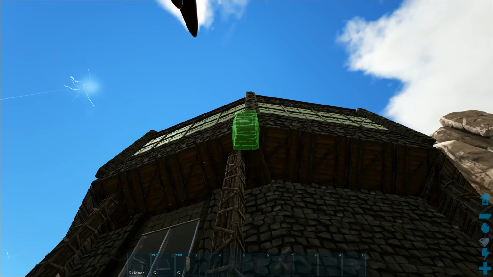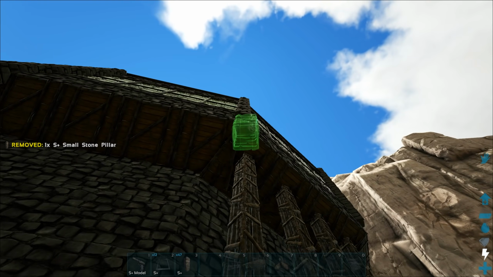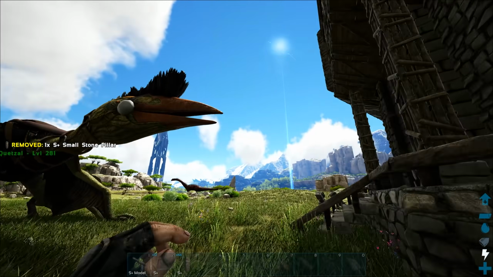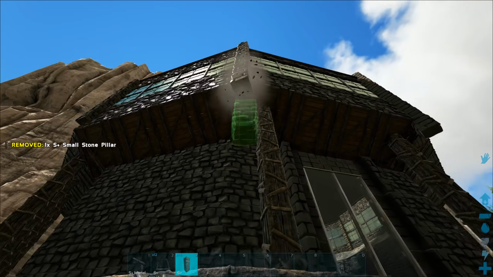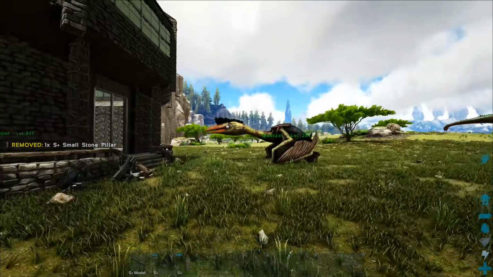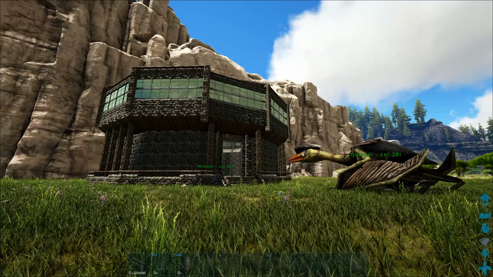One thing I actually want to try out is, is it going to look good if I put another one here? I wonder if that's going to look better or if that's just going to stick out a little bit and be weird looking. Let me see. Let me place one there as well. Okay. Is that good? I don't know if I like that more.